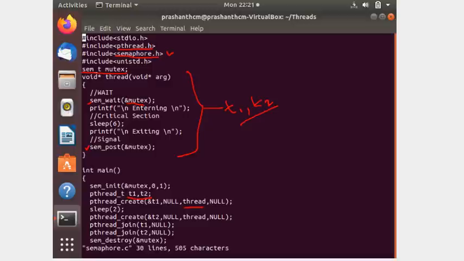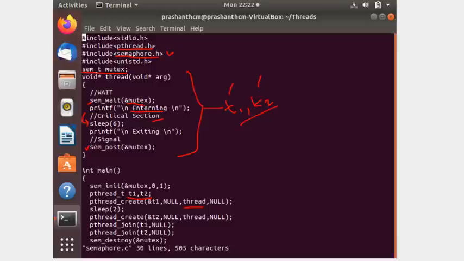Now what I'm trying to demonstrate here is that in a time shared system, either T1 could be picked up first for execution or T2 could be picked up first for execution. Whichever thread runs this routine should first print entering and get into this part of the code. I'm calling this part of the code the critical section.